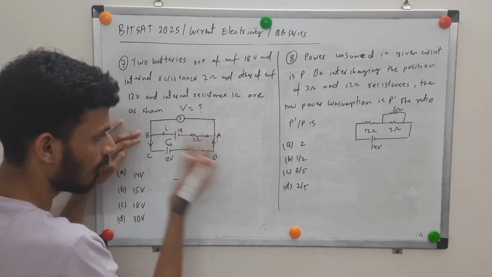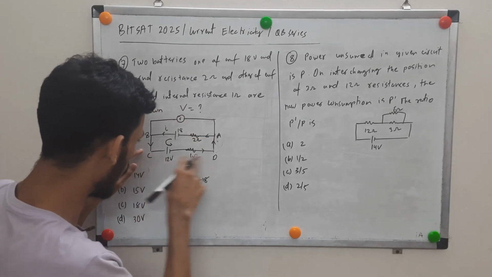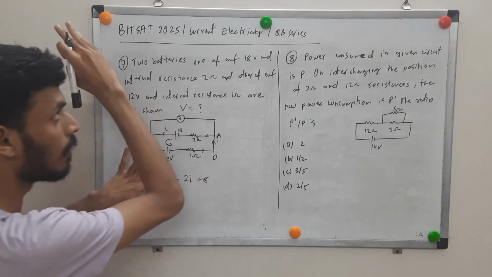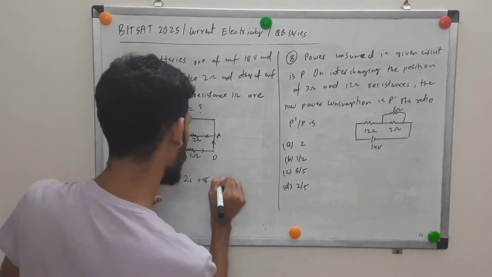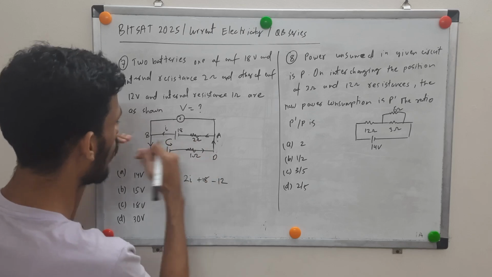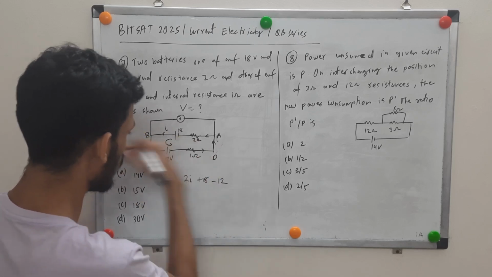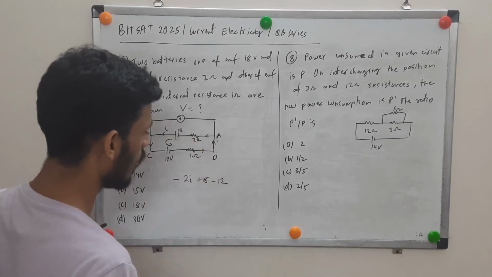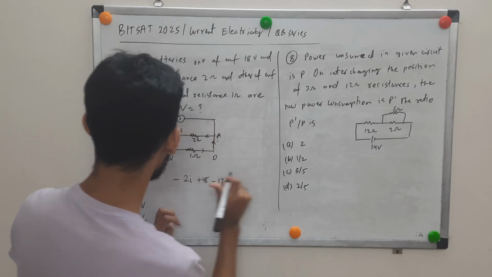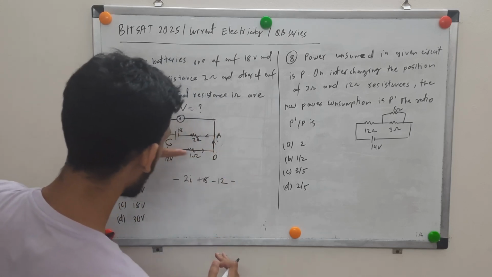Then we go B to C, wire, nothing happens. Then we have C to D. Firstly we have this battery. We are going from higher potential to lower potential, so there is a drop in potential, minus 12. You can see they are opposing each other's action, right? This is this way, this is that way. So they are cancelling out each other. So you could have directly solved it. Anyways, now we are going from C to D.